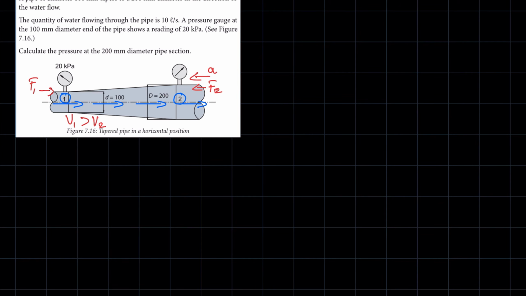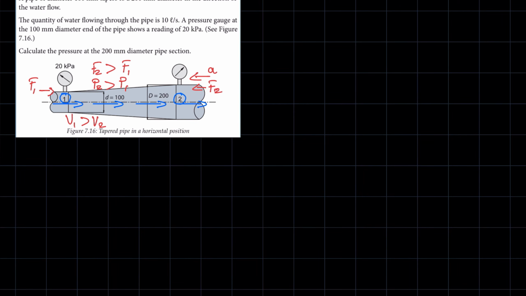As far as dynamics, we say that the forces going in the same direction as acceleration, we take as positive, or we say are greater than the forces going against acceleration. In this case, the force going in the same direction as acceleration is F2. So F2 is greater than any and all forces going against acceleration. The force going against acceleration is F1. So F2 is greater than F1, meaning that P2 will be greater than P1. We can use this as a reference when calculating the pressures P2 and P1, depending on what you've been given and what you're looking for. It gives you an idea of what to expect: we expect P2 to be greater than P1, and we expect V1 to be greater than V2.